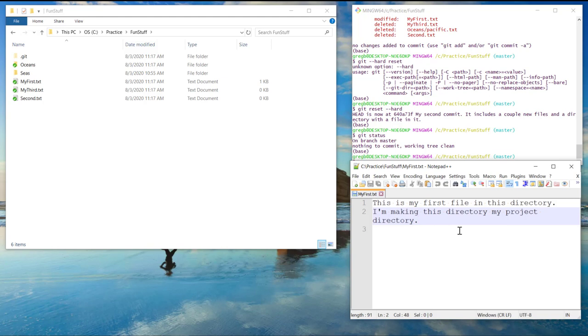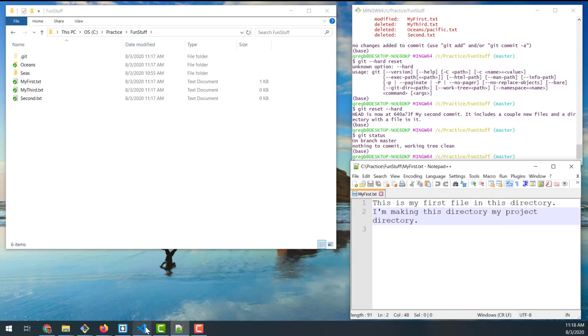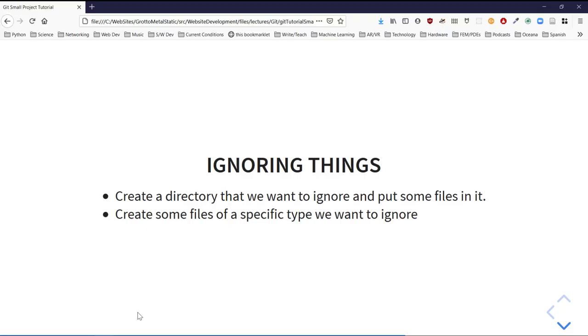Okay, because we went back to the previous commit. This is why, unless you have other constraints, I commit often. When you're doing homework problems for my class, when you're working on your own personal projects, commit as often as you like. It doesn't cost anything. These are just text files. Git is very efficient at keeping all the changes to all these things. Don't worry about that. Okay, how do we make Git ignore things?